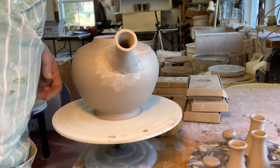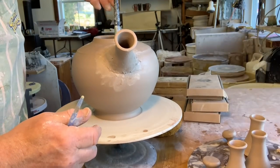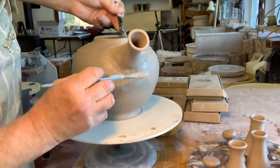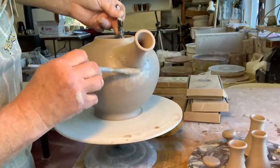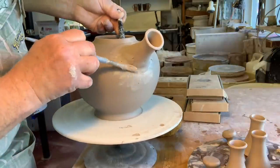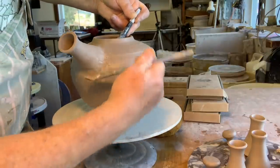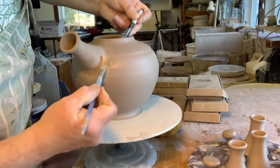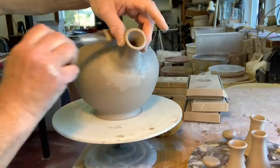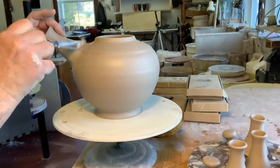And if I have trouble getting my hand in, which I just couldn't reach quite low down to that point there, I get a paintbrush that's quite wide. And you can use a throwing stick if you want. And I stick it right behind where I'm pressing. I'm just pressing right behind there to get that to stick. And then I'll take the wide paintbrush and start smoothing a little bit. Once this firms up a little bit, you can go over it again as well.